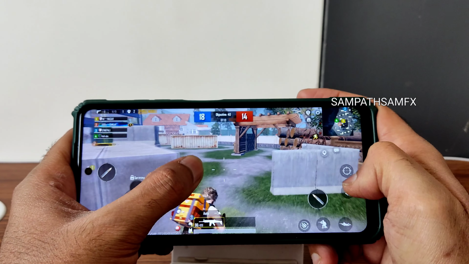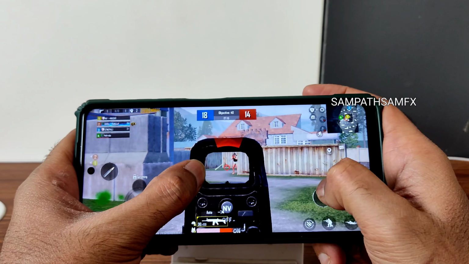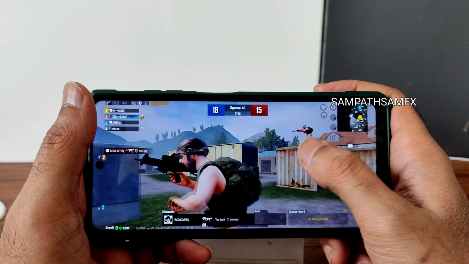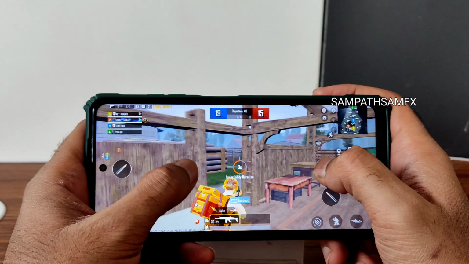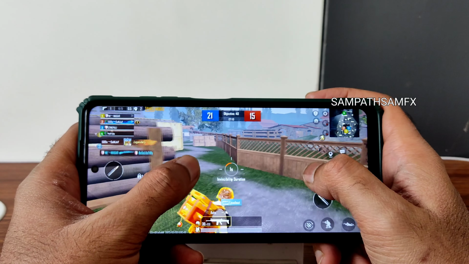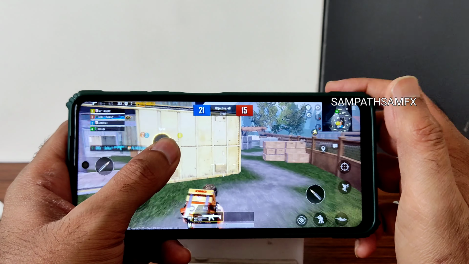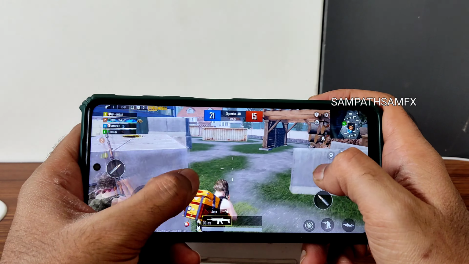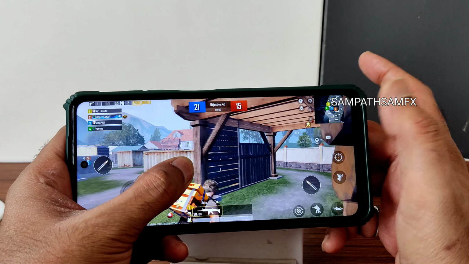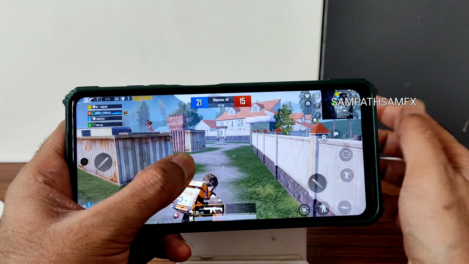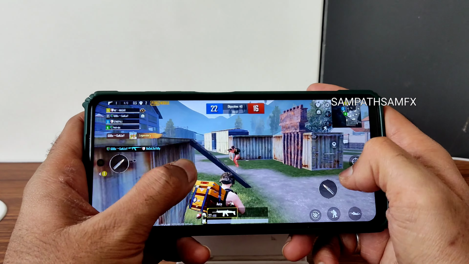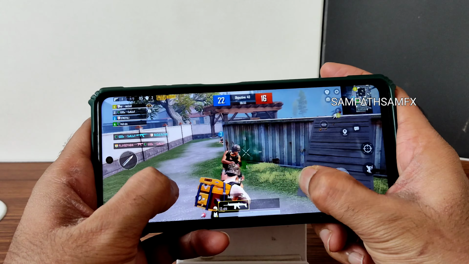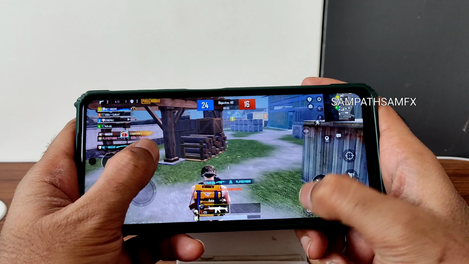The gaming experience is also very smooth here. Excellent gameplay you can expect from this ROM. If you're a hardcore gamer, I definitely recommend this ROM. Yesterday I made a live session. If I was late for the live session, I would have given this option as a gaming ROM.